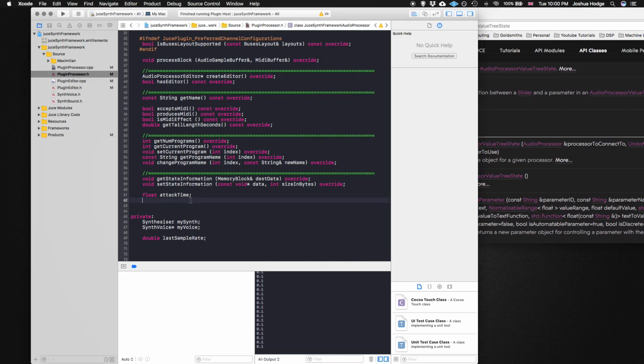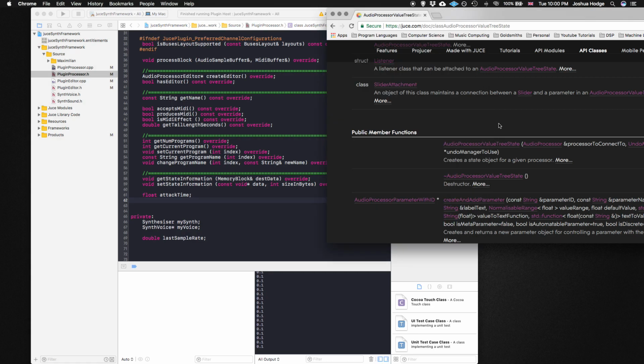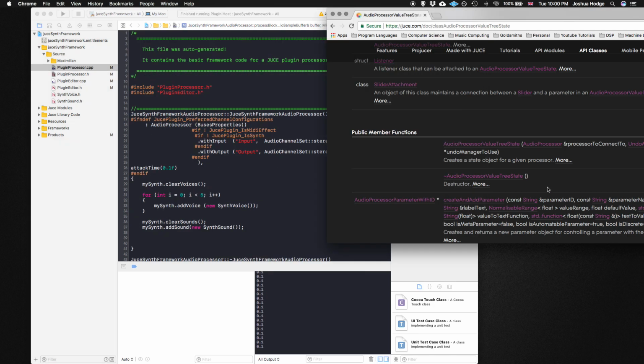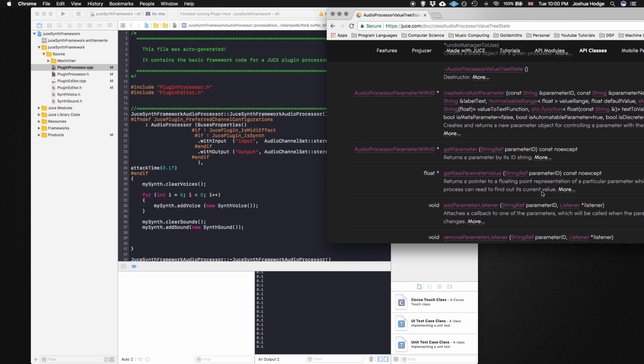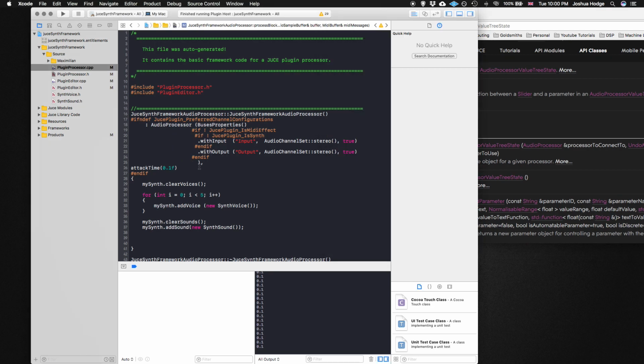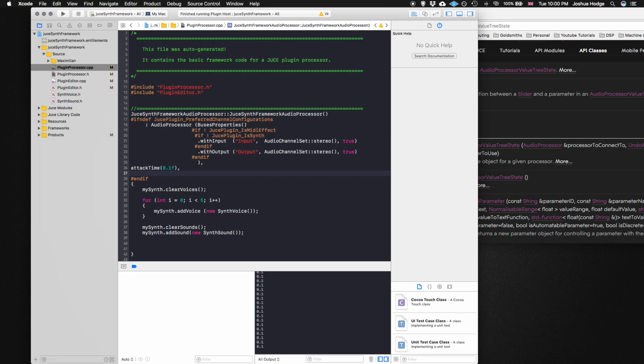So what we can do is say AudioProcessorValueTreeState. We're going to do an object here. I'm just going to call this tree. Does it need to be a pointer? I'm probably terrible for not knowing this. I'm going to initialize it here and go back to change it if I need to.